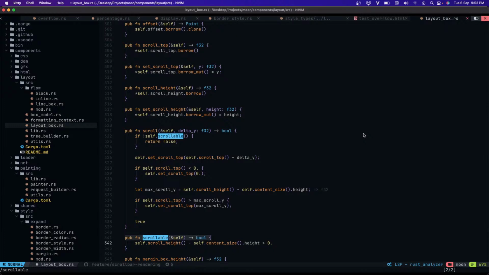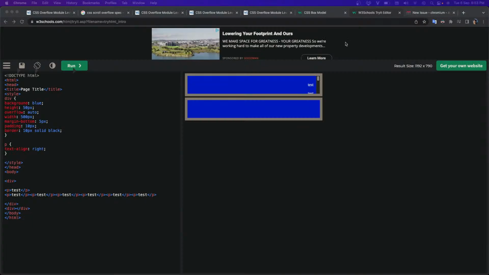So it shouldn't matter. Like, when does border width come into the picture here? Height plus border width. Oh, right, I get what you mean here. Yeah, okay, I'll have to Google that. That's a good point.